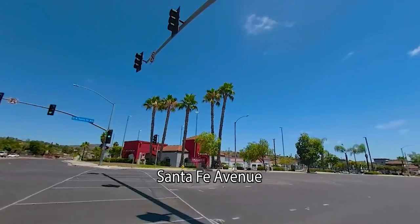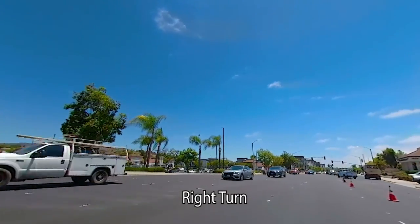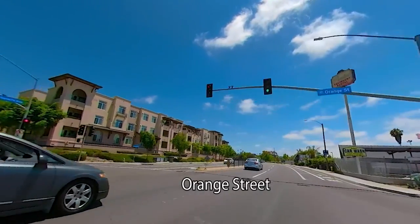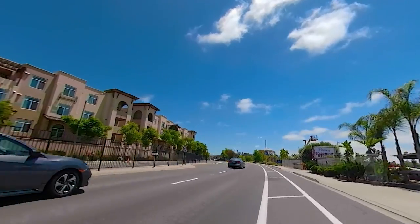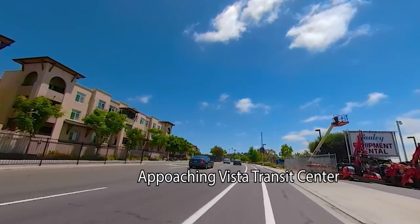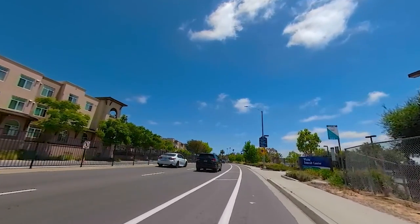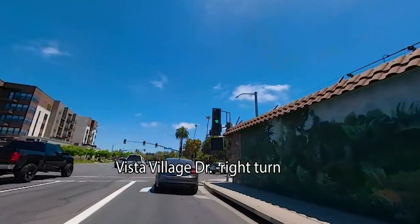The time point to the right was closed at this filming, but you don't care because you are our train and you don't make those stops. Let's jump ahead. Orange Street is a crossing before the Vista Transit Center. Now this stop here can be used as a VTC drop-off point, especially if your bridge is over and this is your last stop. However, the left and rights direct you into the transit center. So let's continue into the transit center.